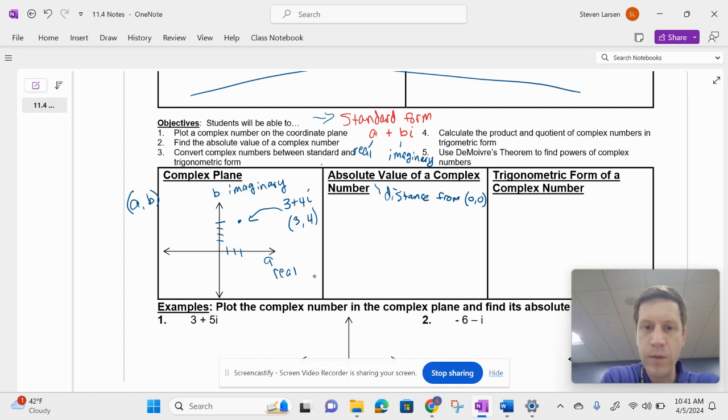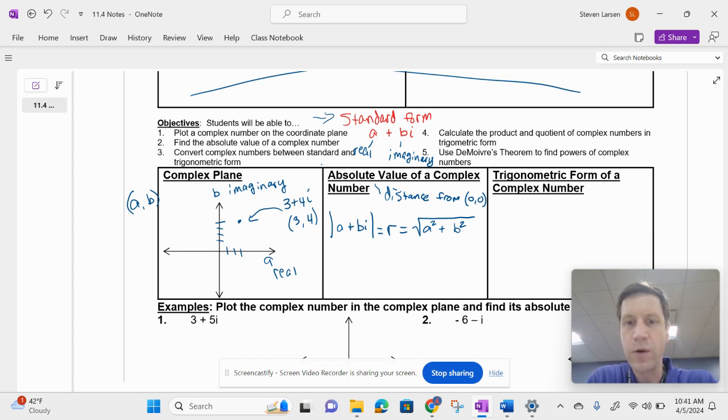So the absolute value of a plus bi, I can use the same symbols. We also tend to call that r, kind of like radius. So you'll hear me, or you'll see me probably just write it as find r. It's the absolute value. It's the distance from 0, 0. It's going to equal the square root of a squared plus b squared. And what you're looking at is essentially the Pythagorean theorem, only we've taken the square root of both sides to solve for the length of r.